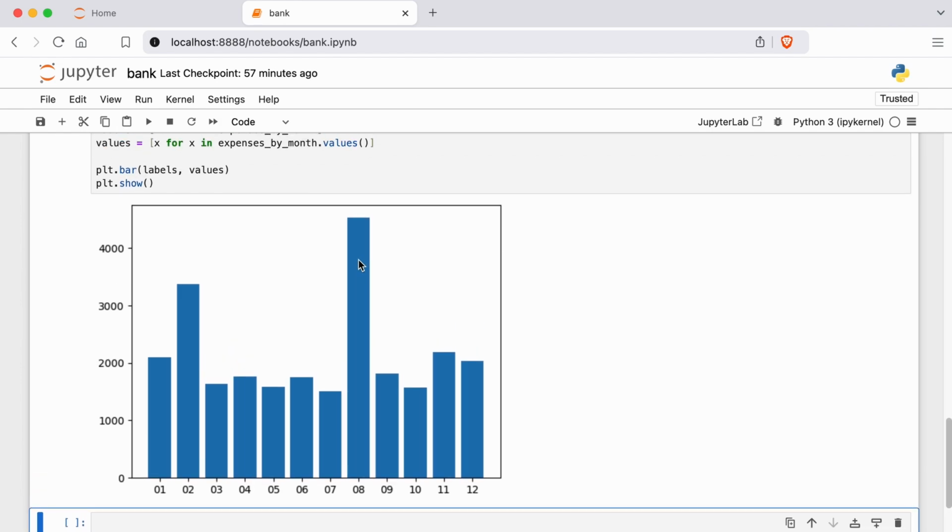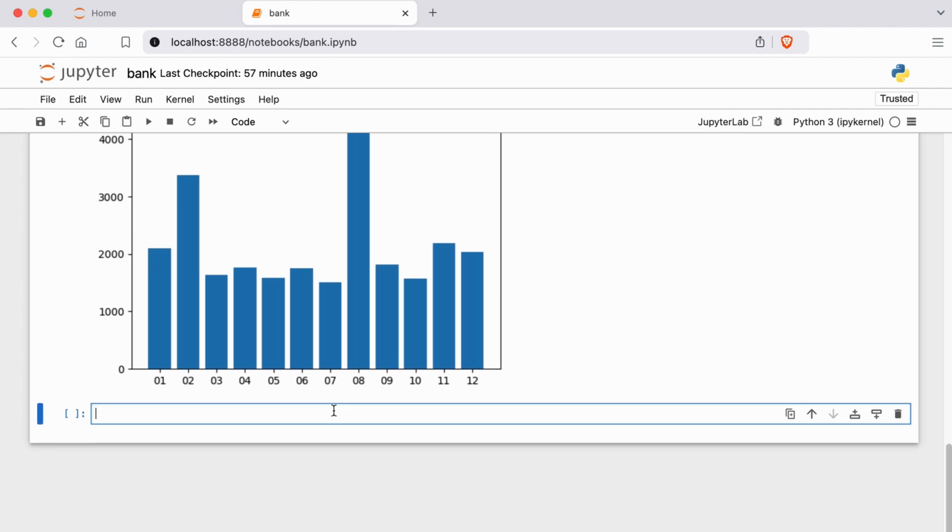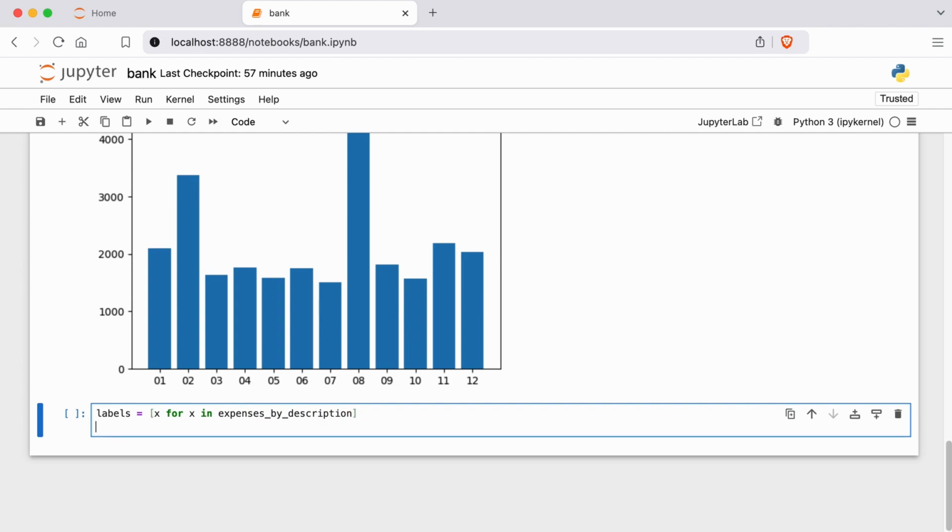Okay, that's one chart. The second one will be a pie chart. And here I want to see what my big expenses are. So what I do is I create new labels. And this time I'm going to take the expenses by description. And I do something similar for the values.